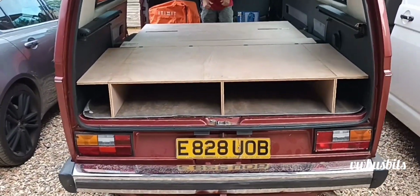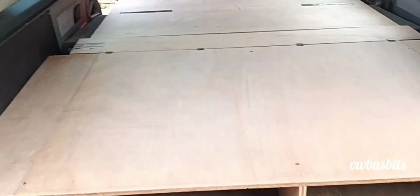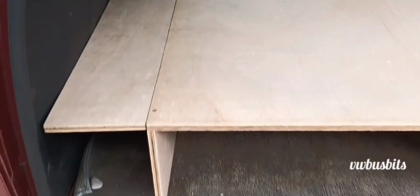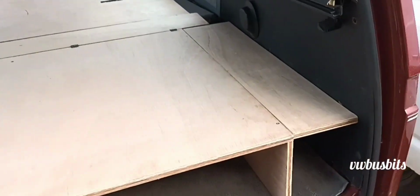So happy days. These little bits I've left, they're just on a couple of supports. If I lift it out, I'll just run a couple of buttons down through the side. So we can store, I don't know, whatever down in there, tools or whatever. Same on this side. It misses the cover for the rear wash, which is handy.